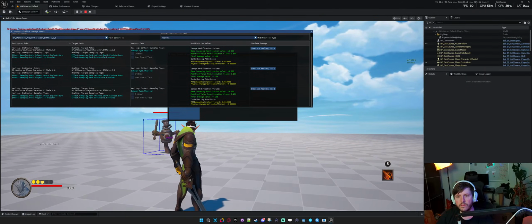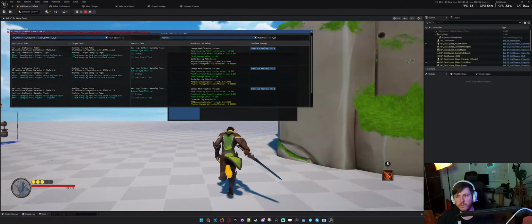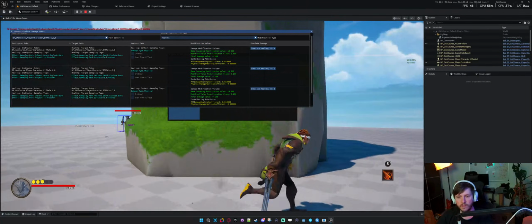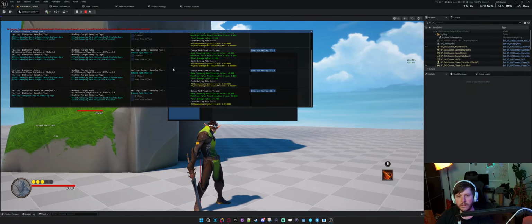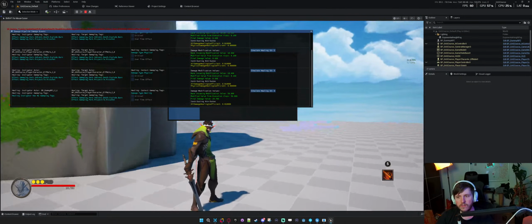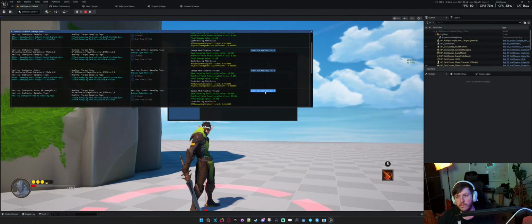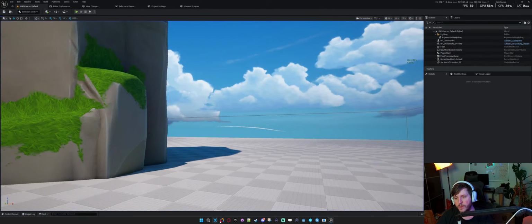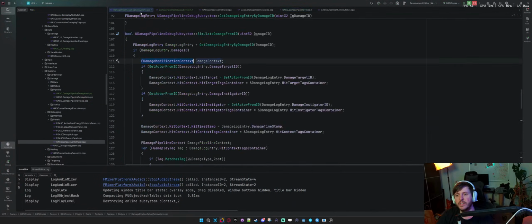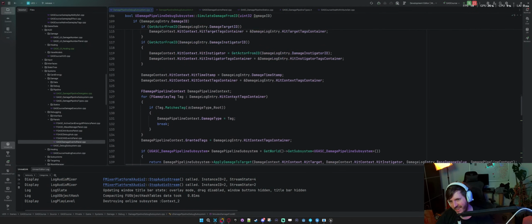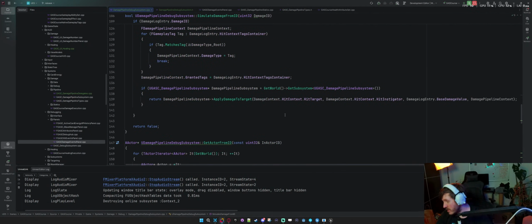But let's... I got healed for 30. Now I'm going to run away so I don't get hit by another one. So I'm good. I'll have to hit myself a few times, but now I'm at 60. If I simulate this, I should get 30 plus 30 health. If I get 50 damage, because I'm doing apply damage to target. Okay, that's why. Okay, things are checking out so far.